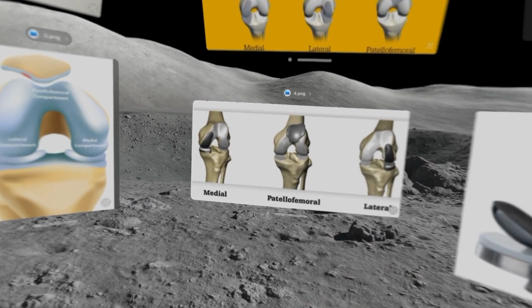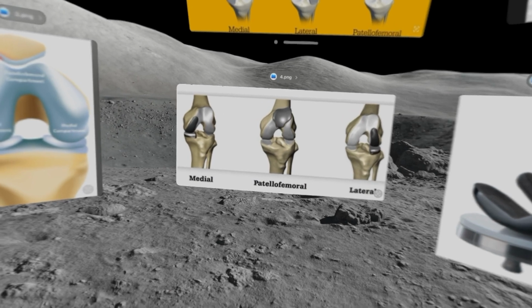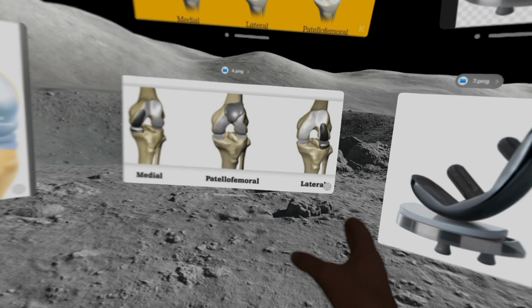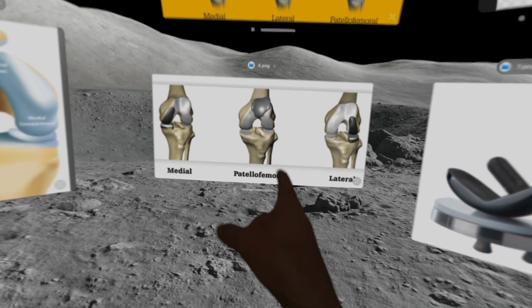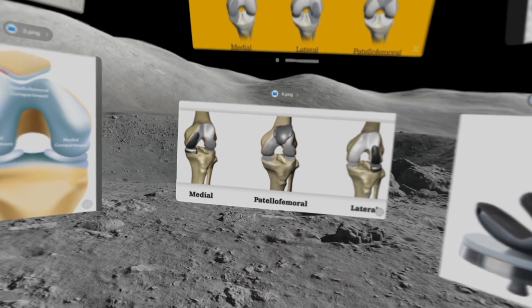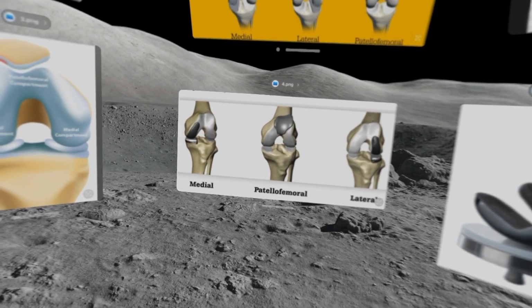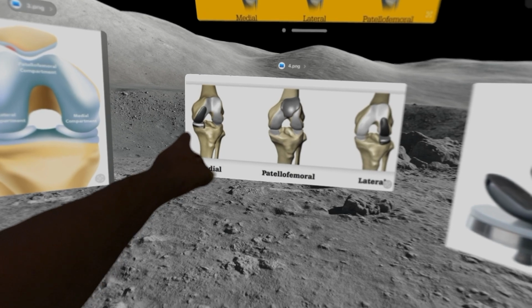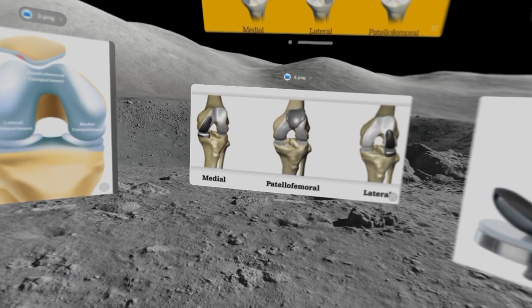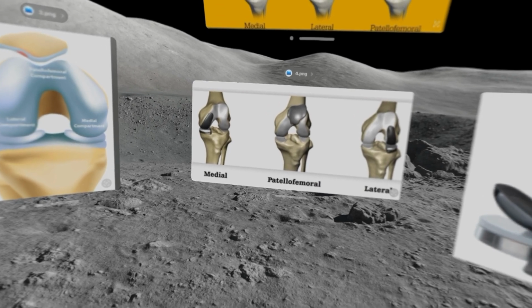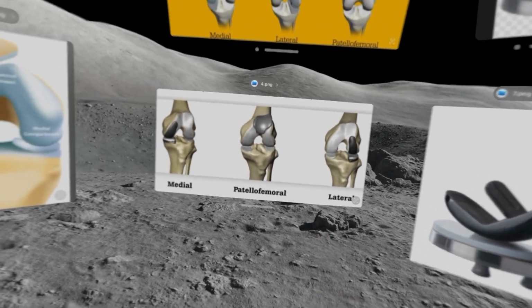This is another image depicting the three different types of partial knee replacements. We have medial on the inside, we have a lateral on the outside, we have a patellofemoral here in the middle. When most people tell you that they had a partial knee replacement, what they mean is they had a medial knee replacement right here. Right? That's 95, maybe even higher percentage than that of people with a partial knee replacement. These other two are far less common.